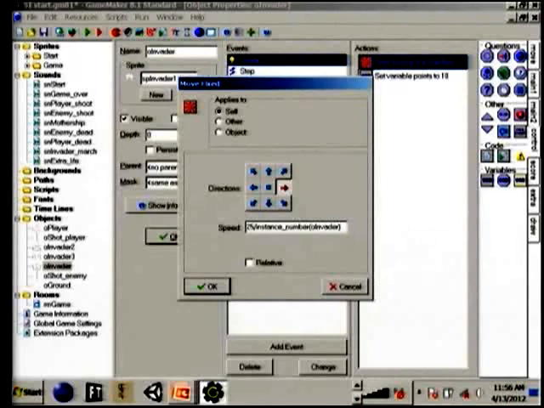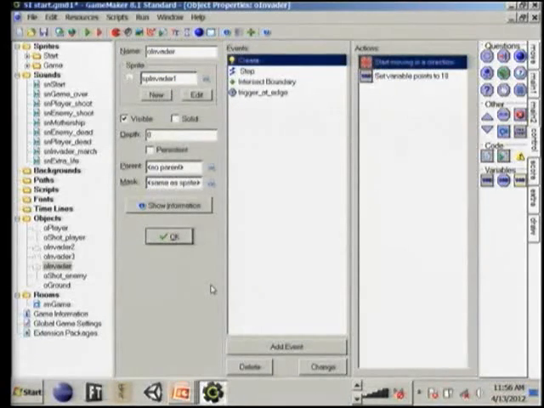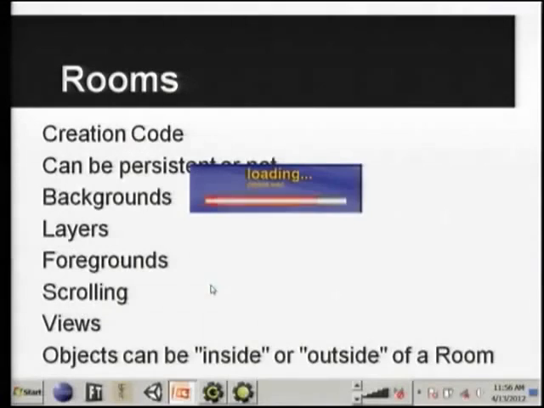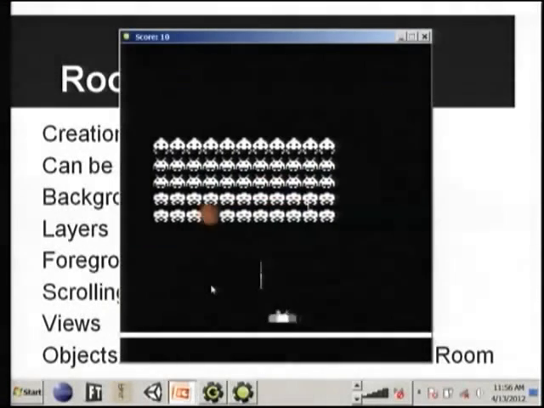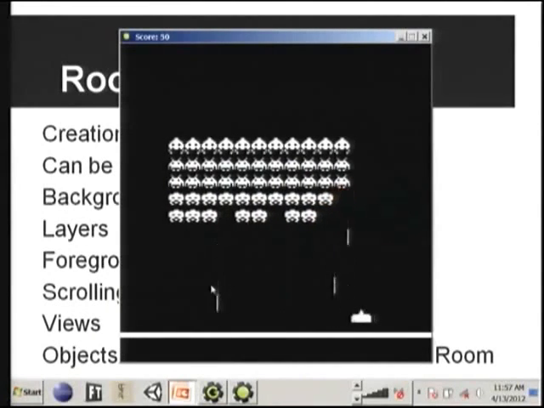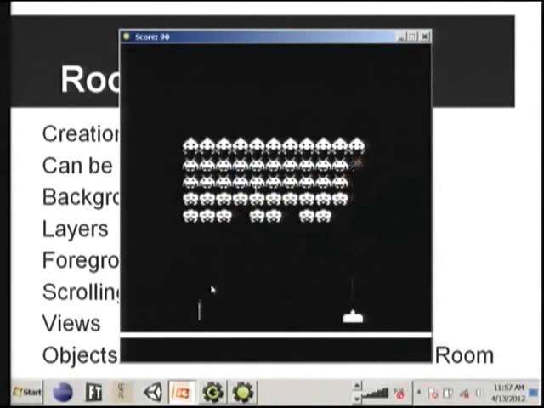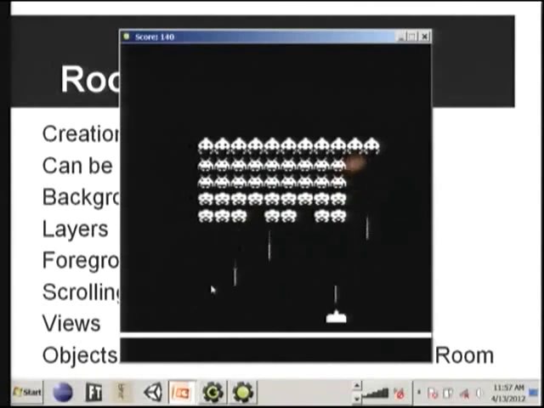If you had zero, that would be a problem if you were still calculating the division. But this would not be calculated if there weren't any invaders, so we don't have to worry about checking for zero. So we're good. Now if I start it up, we should see them speed up.